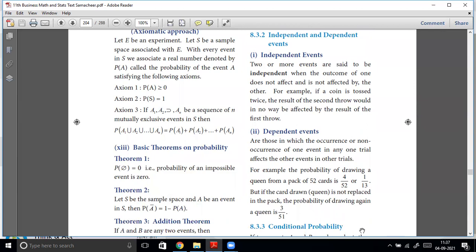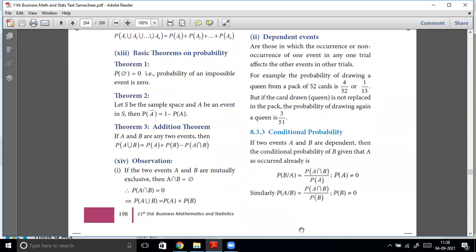Then the second event, D, is the probability of drawing a queen from the same pack. Now there are only 51 cards. So the total sample space is S, n equal to 51. And n of the possible events is now 3, because there are only 3 queens left. So the probability now becomes 3 by 51. The original probability was 4 by 52. So the first event is affecting the second event. This is an example of a dependent event. One event happens, it affects the occurrence of the next event. Event A affects the occurrence of event B.